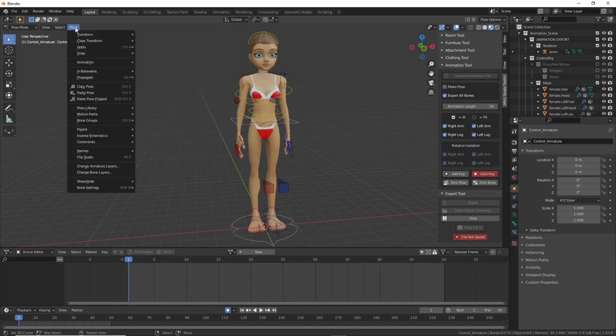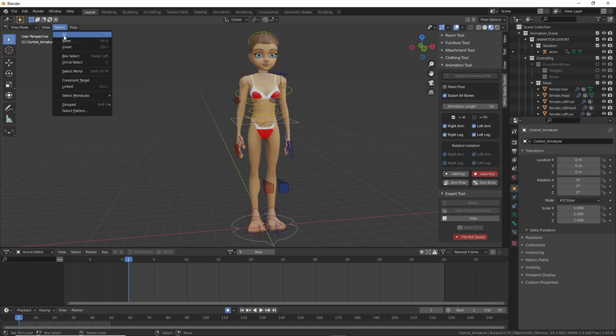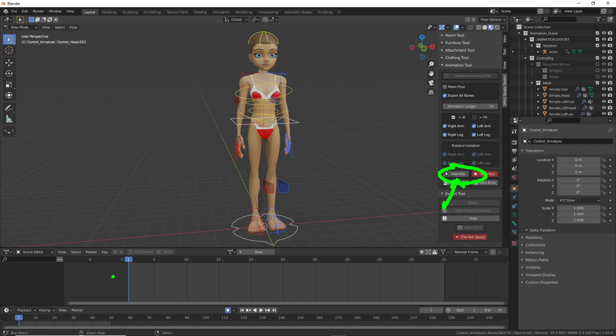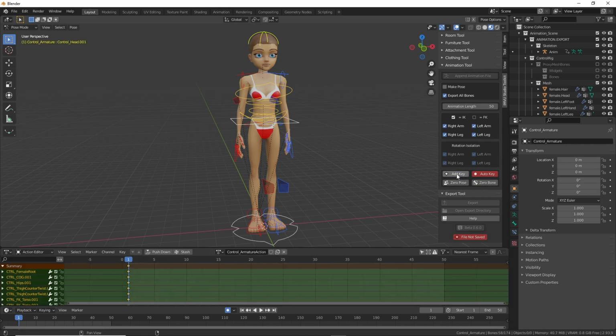Right, so we're going to select all, and then we're going to insert, add keyframe. And this will create a base frame that will form our start point for the sequence. So click on that and it adds a keyframe for all the bones.